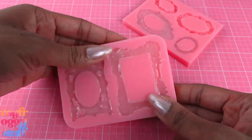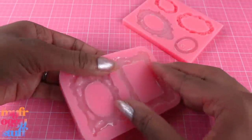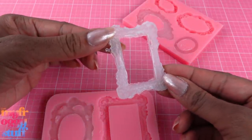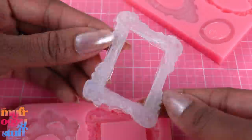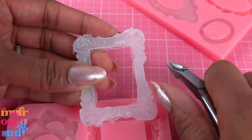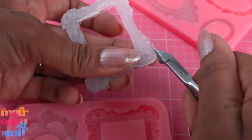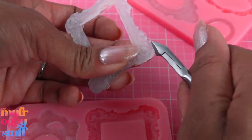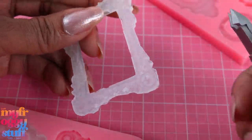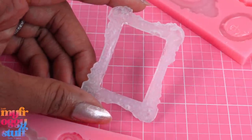This one feels good to go and I can already see spots where I was totally not even with the glue, but hopefully we can still use it. The silicone bends and we can just easily take it out — and look at that, we made a frame out of hot glue! I do see a few areas where I wasn't the neatest, so I'm going to use some little nail trimmers and very carefully trim off the excess glue to clean up those lines a little.